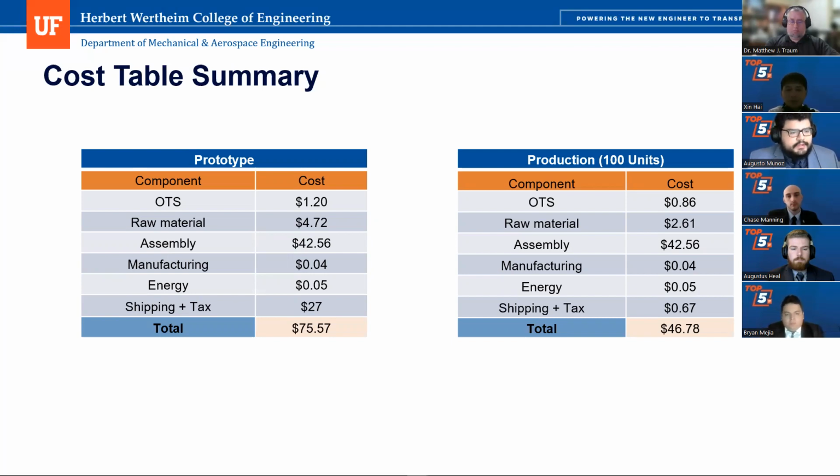The assembly costs $42.56, including the gluing of all the panels and gluing the fish holder together. And the manufacturing is 4 cents per part, and the energy is 5 cents per part. The shipping and tax was calculated to be $27. So our total is $75.57 for the prototype, which is less than the $300 budget that we had as stated in our customer needs.